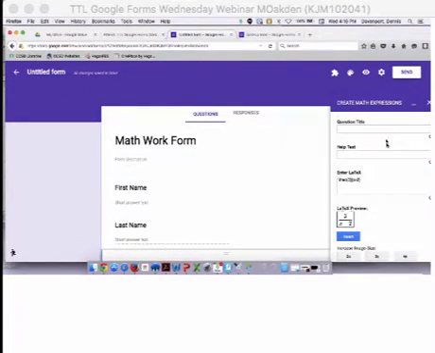So it brings up the sidebar, and you have your question that you are going to ask. Remember, the question title is the question that you're going to ask the students. So let's do a very simple one. Add the fractions below. Help text allows them to see what you want, if you need to give them a little bit more direction on where they're going. So we want them to simplify their answers.